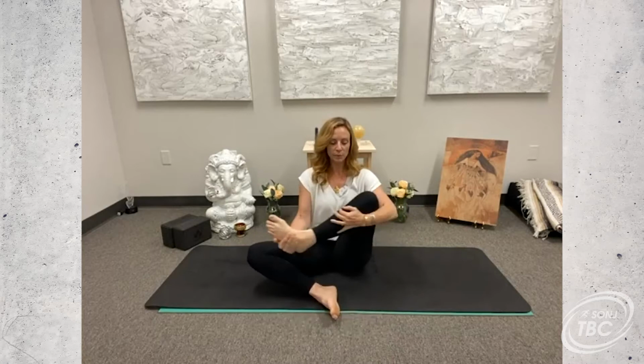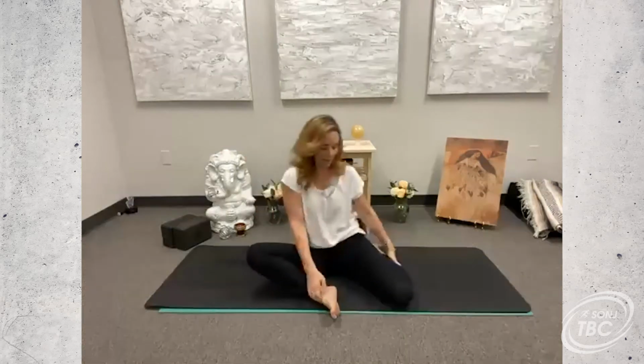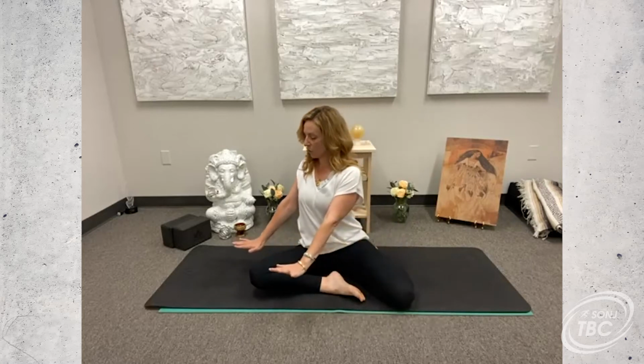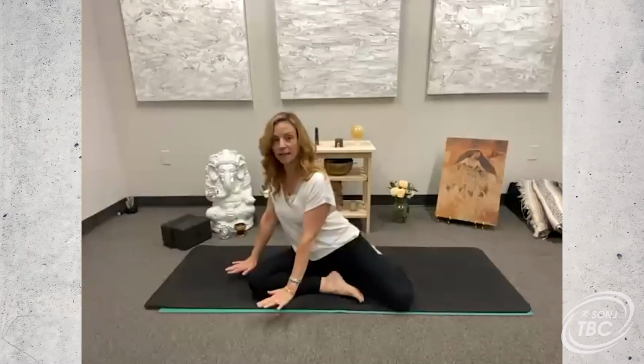We're going to pick up our left leg, and we're going to hold our left leg like a baby if we can. We're going to rock it back and forth, loosening up that hip. And we're going to send that left leg next to us, bending that left leg in, pulling that right foot towards your middle, sitting up tall. So the left leg's bent next to us, right leg bent in. And we're going to turn and send our hands over that right leg. So over that knee, send those hands to the mat.